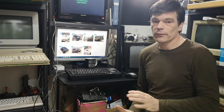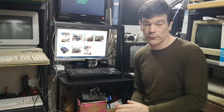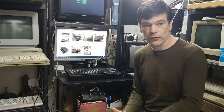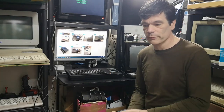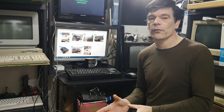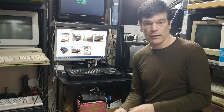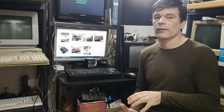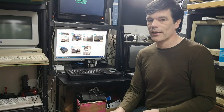So I thought, let's get a drive. So I did a search and I found an MZ700 cassette drive which fitted in the bay where the original cassette tape went, and I thought that was a good idea. And that's where it kind of spawned from, because what I've done is I then got the same, which was a complete accident. I didn't even realize when I ordered the next one, which is the MSX one, and it was from the same company. I just liked the design. I saw a picture of it and I thought, that is smart.